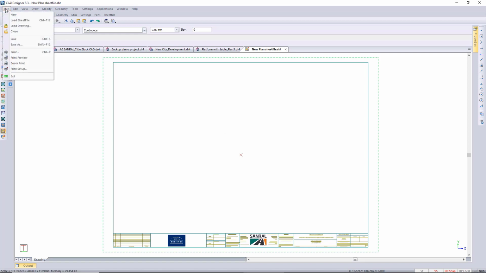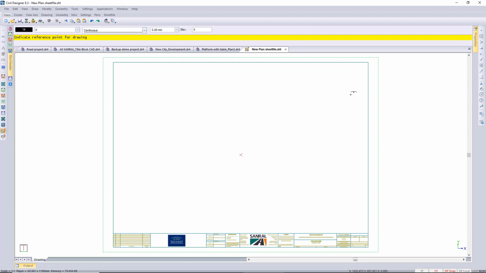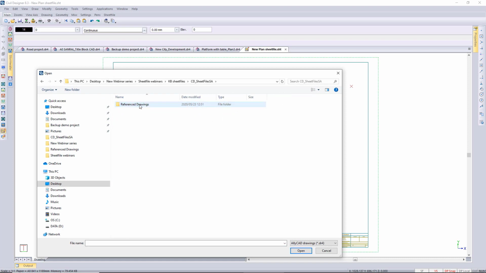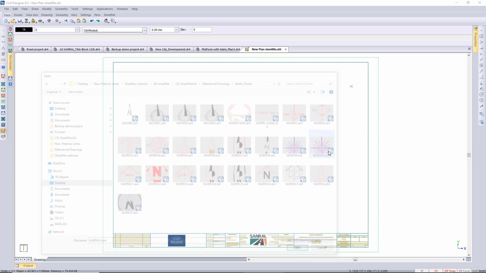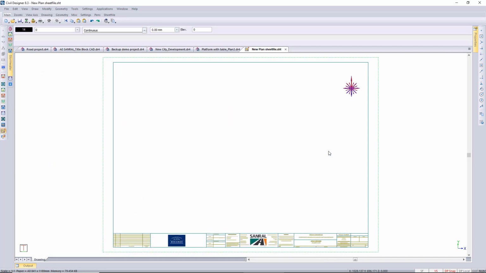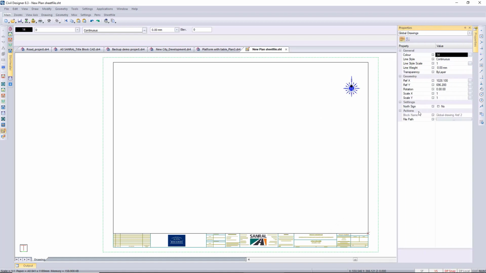So next up, I just want to load a north sign quickly again. So file, load drawing. I'm going to put the north sign up top here in the top right hand corner. Just have to find that north sign. It's this north sign 10 that I used previously. And then importantly, remember you need to assign it as a north sign. So select, and in the properties in the north sign section, I need to check the box to assign that it will rotate if you rotate your layout.